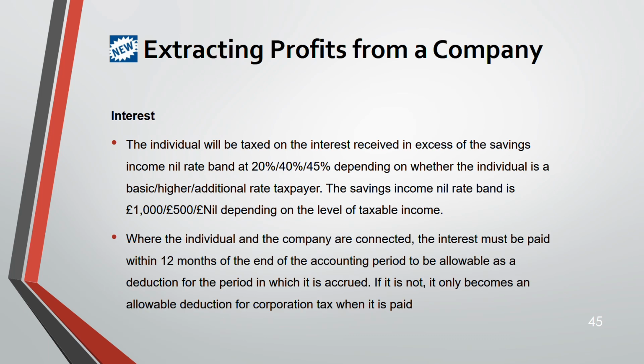Now, where the individual and company are connected, interest must be paid within 12 months of the end of the accounting period to be allowable as a deduction for the period in which it is accrued. If it is not, then it becomes an allowable deduction for corporation tax when it is paid.